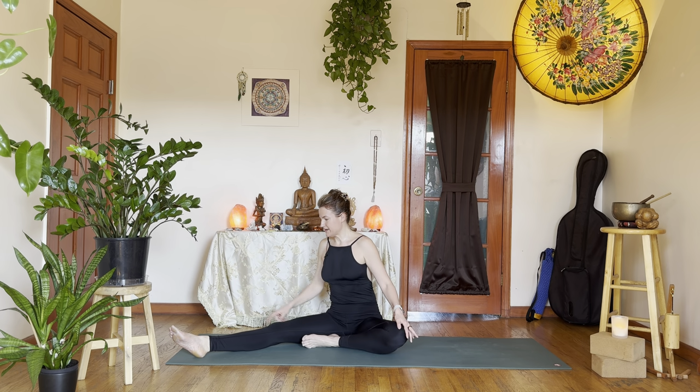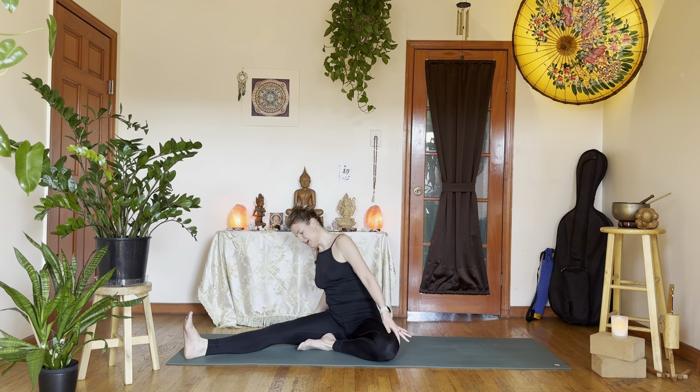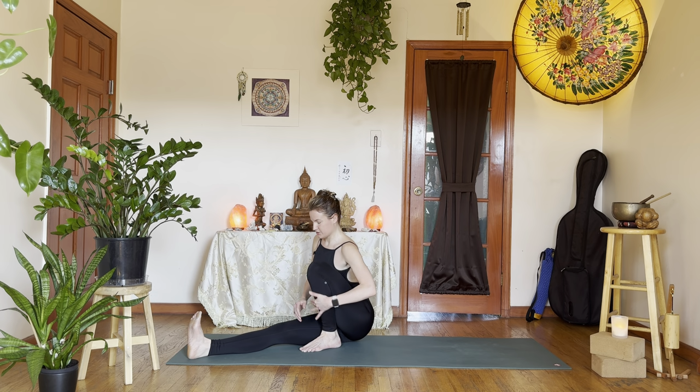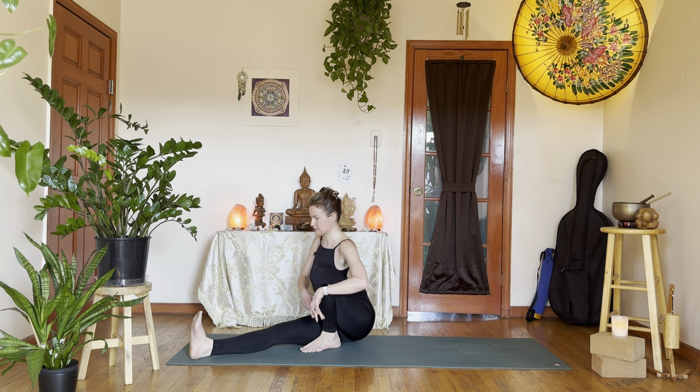Let's face your right leg, which is at an angle to the left corner edge of the mat. Take your left foot down to the ground, the knee faces up. Draw the knee in close towards you. The trick here is to not sink in the low back. Find that lower core engagement.